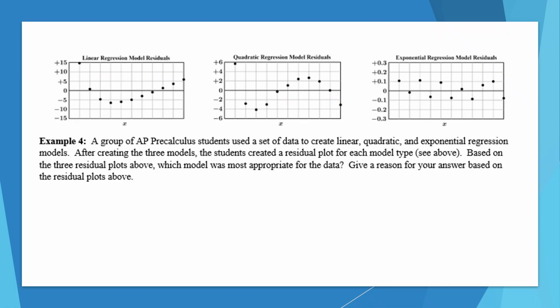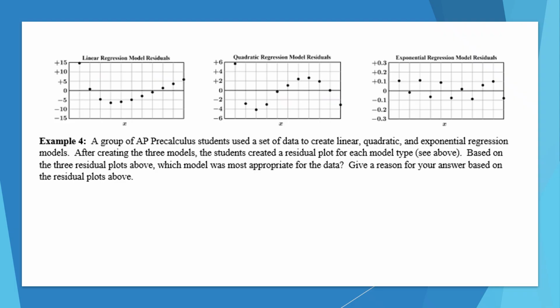Example number 4. A group of AP Pre-Calc students used a set of data to create linear, quadratic, and exponential regression models. After creating the 3 models, the students created a residual plot for each model type. Based on the 3 residual plots above, which model is the most appropriate for the data? Give a reason for your answer based on the residual plots above.